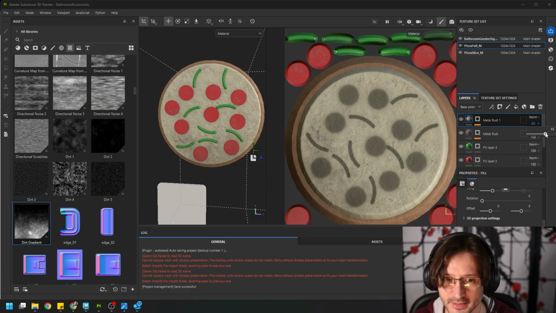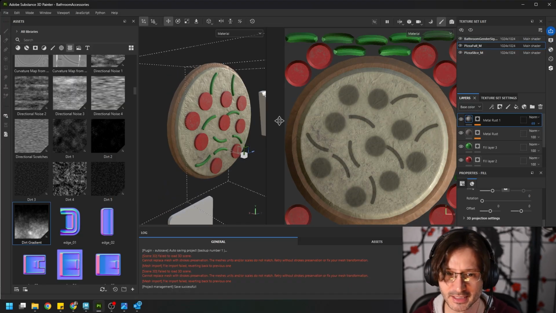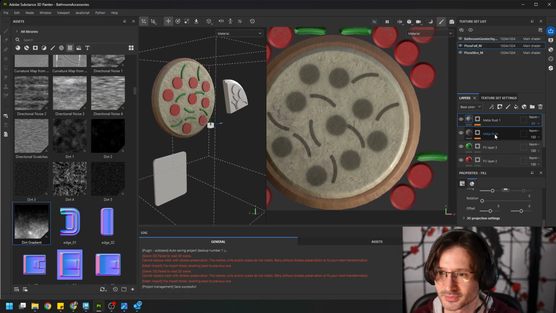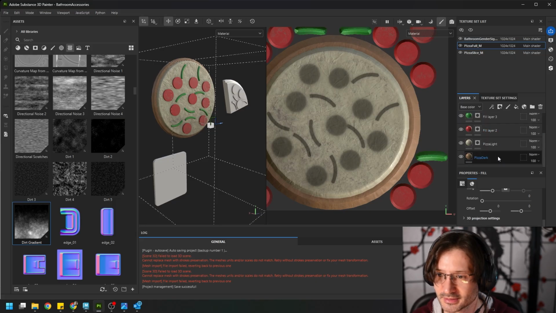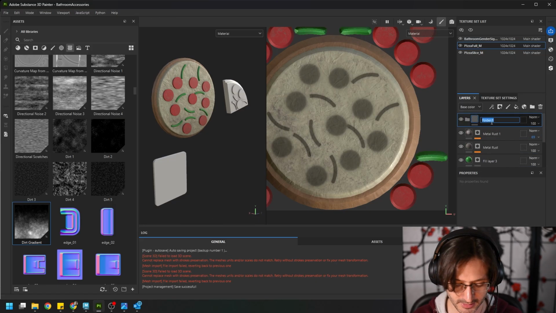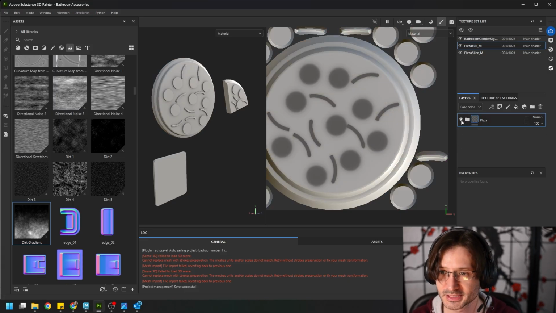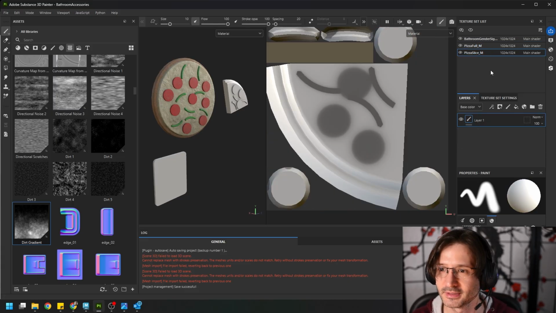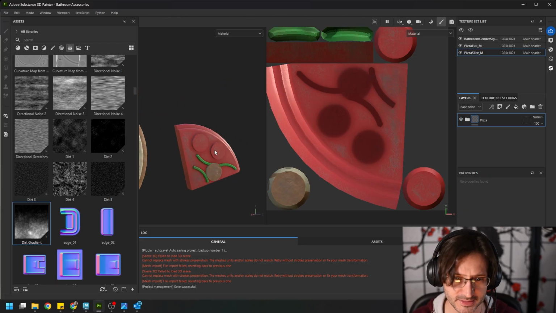There's a lot of work for not a whole lot to show. Got a hard line there. We're not going to go back and adjust the normals now. All right, let's take all of this crap that we've made, put this into a folder and call this pizza. We could make a smart material out of this. I'm just going to copy this for right now. Throw this under slice. Okay, and now we're going to go through here and fix all this stuff.